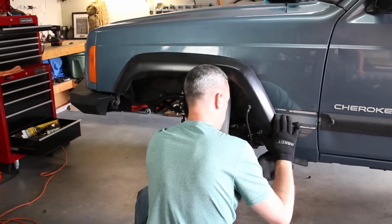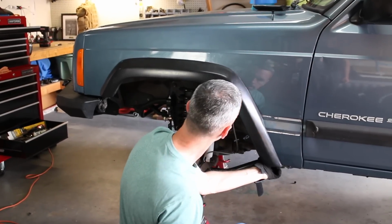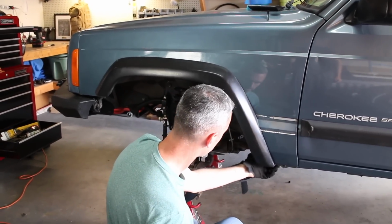Now I didn't know if this was going to work. I didn't know if it was going to be flexible enough to bend back a full inch that we had just cut off, but guess what? It worked, guys. It was perfect.